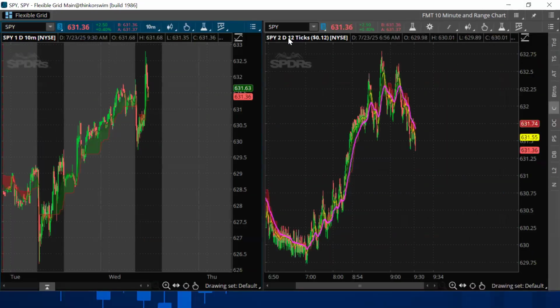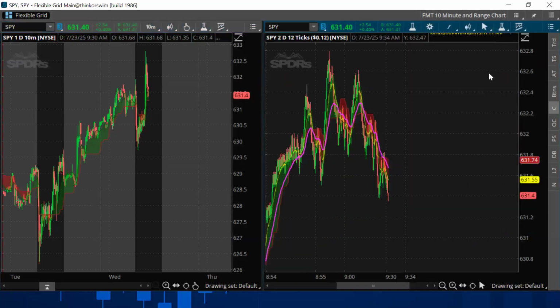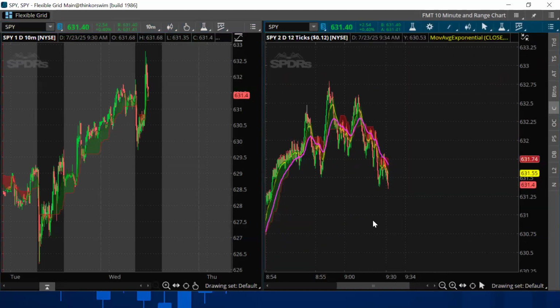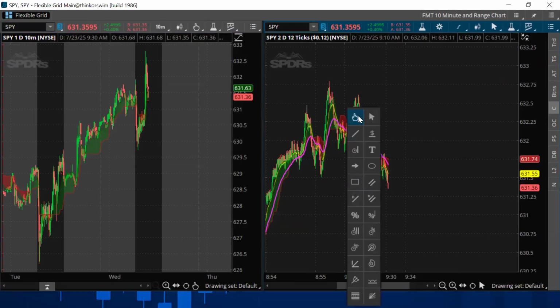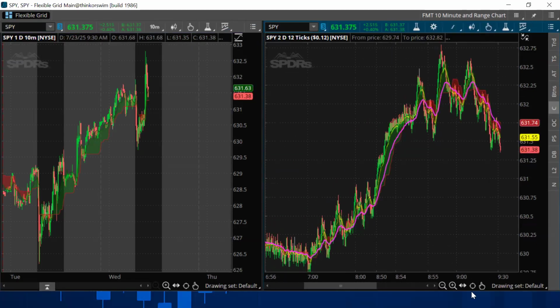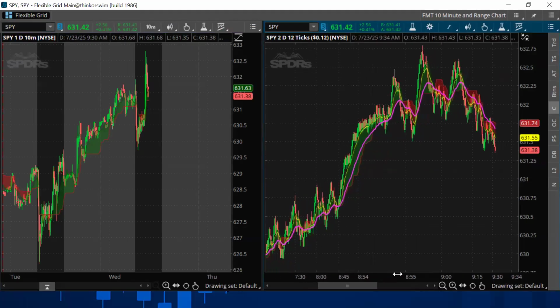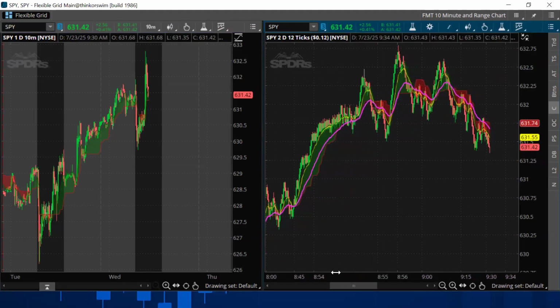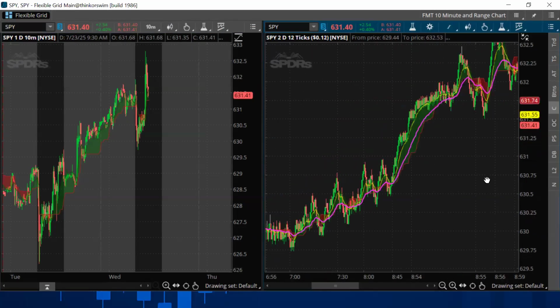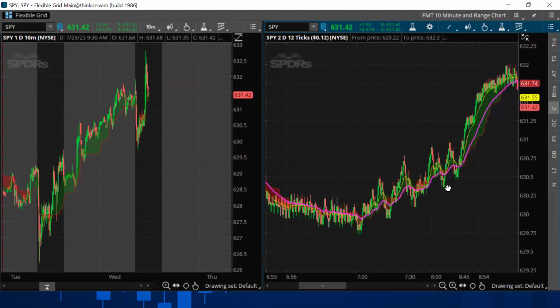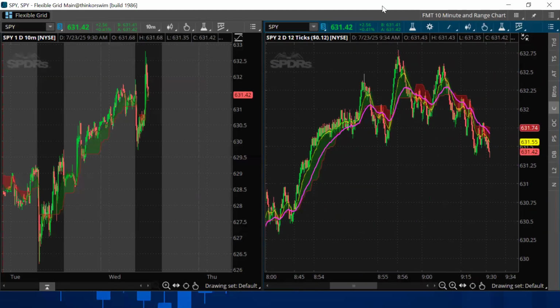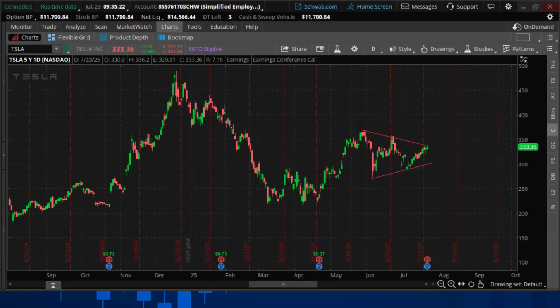Here I'm using a range chart for the SPY, right? And yeah, I've got a couple indicators on it. I use a little different set for day trading. I just wanted to see if there was a wedge. Don't really see one. Okay, I don't want to get too sidetracked. Get rid of that. Say goodbye. Okay, let's look at Apple.